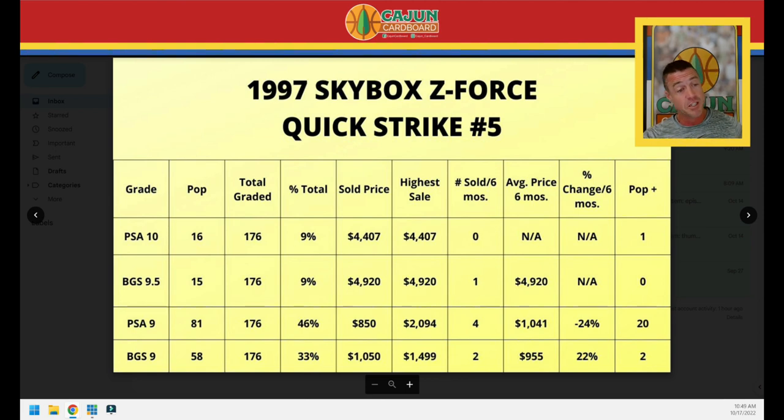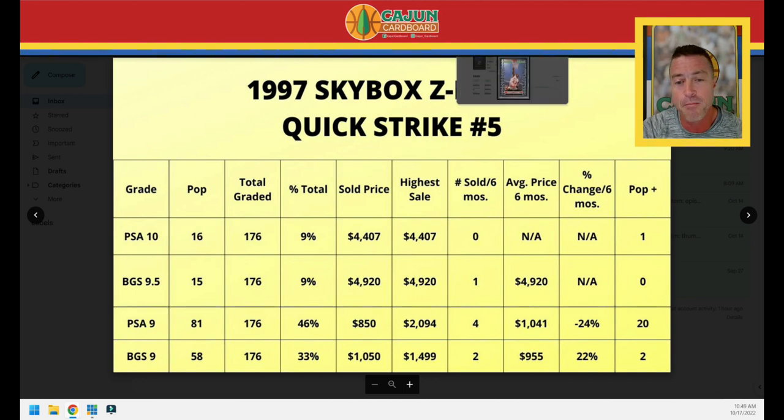I'll just go out on a limb and let the cat out of the bag. I'd be willing to pay a little bit over $5,000 to chase one of these in gem mint condition, just because they come across my radar so rarely, as you can see, with only one combined gem mint selling in the last year. What are some other similar cards in the same $4,200 to $4,900 price range?